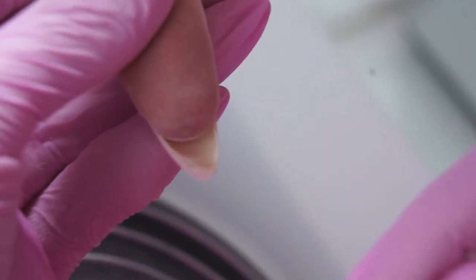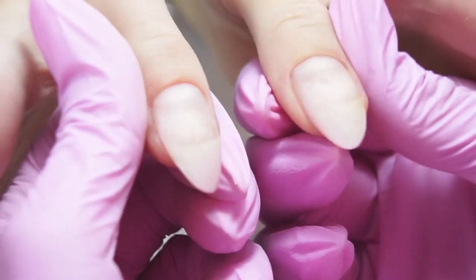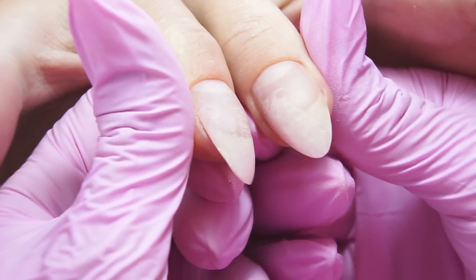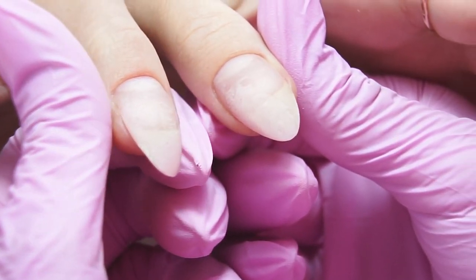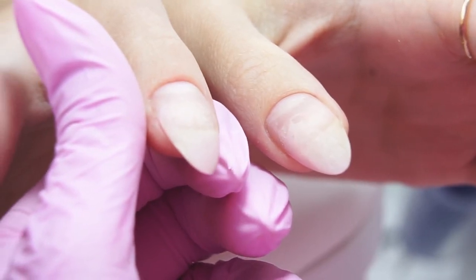That's how the nails look from the inside. Here is our result after repairing, building up, and fixing the twisted arches. Now, our nails are like a blank canvas and all that is left to do is to align them with the hard gel.